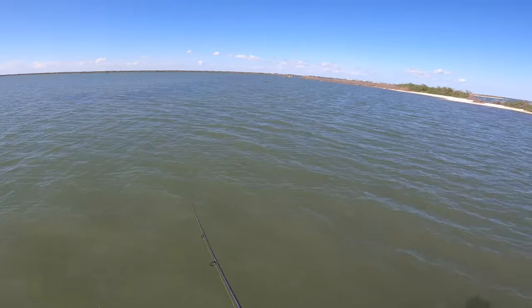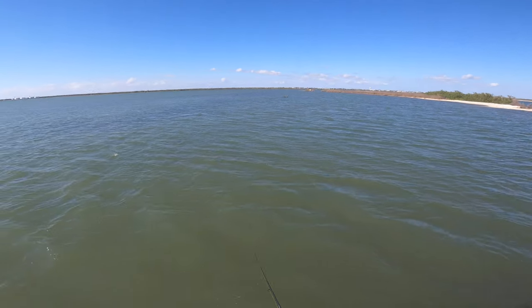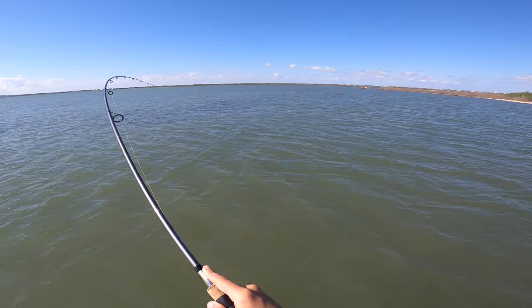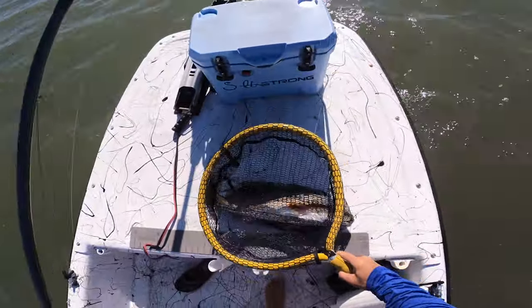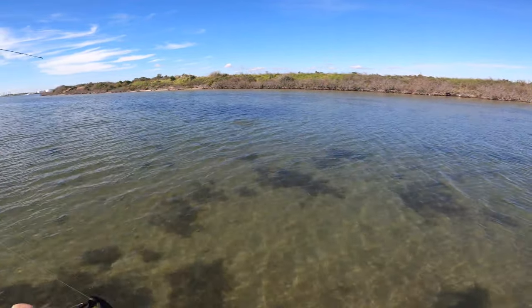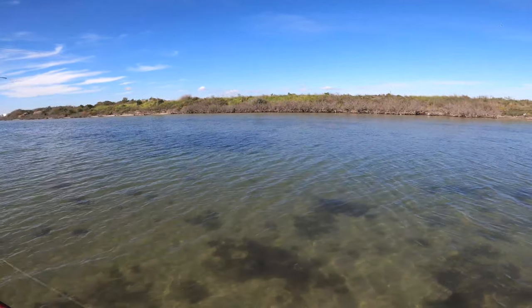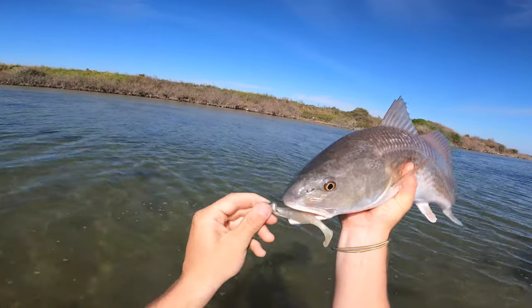There's a small depth change that occurs off the shoreline, probably about 50-60 yards, and what we're doing is fishing that depth change coming out of the shallows. It's very likely that fish are going to feed up there really early in the morning or late in the evening, but for most of the day they're going to be hanging out in that depth change. So if you're not out right at sunrise or sunset, your efforts should really be focused on small depth changes — those cuts or trenches coming off these shorelines. You're going to find these coming off of intercoastals, in creek bends, any kind of small depth highways where fish can have stable temperatures and easy access to food.